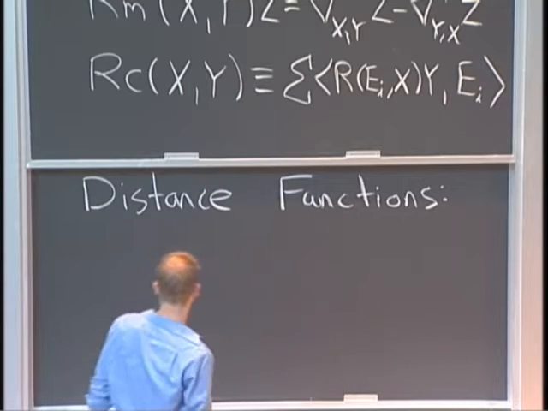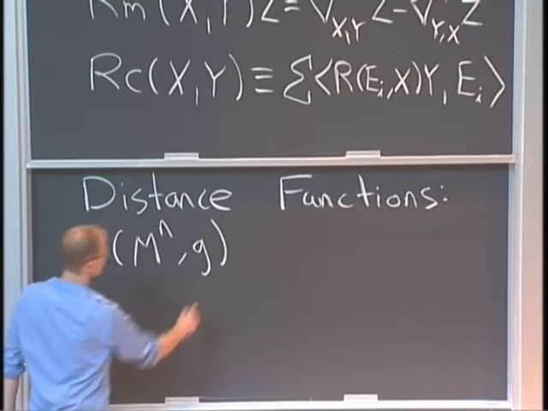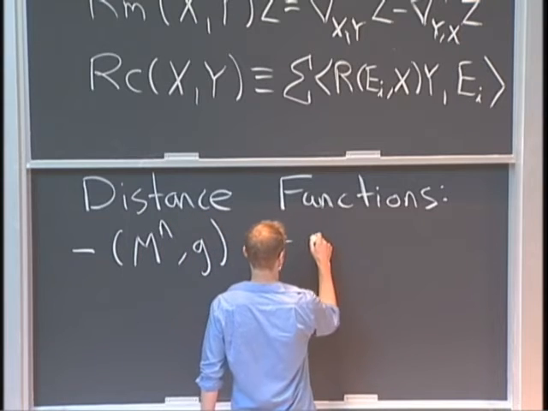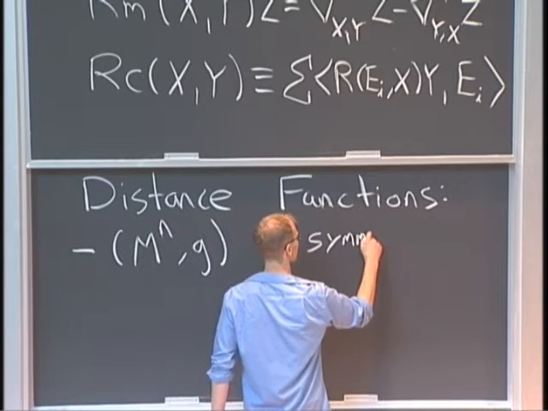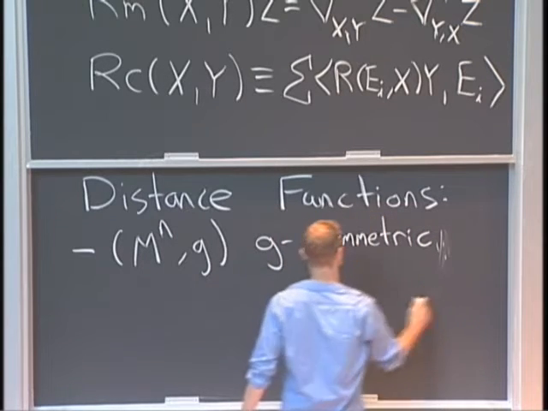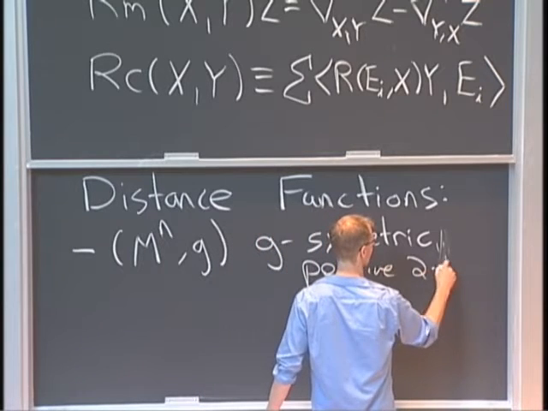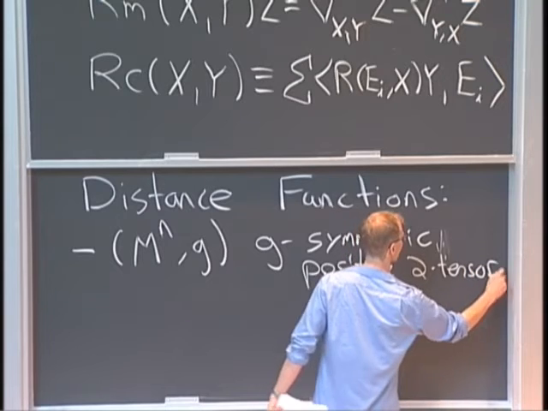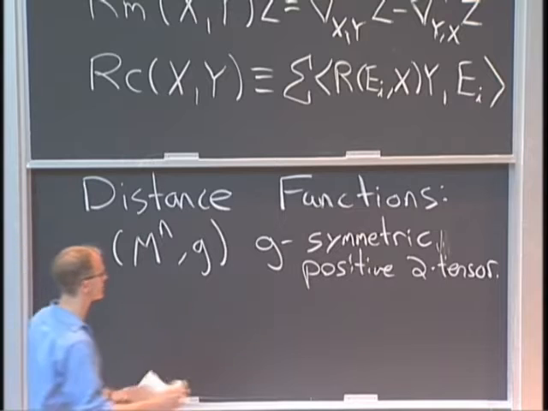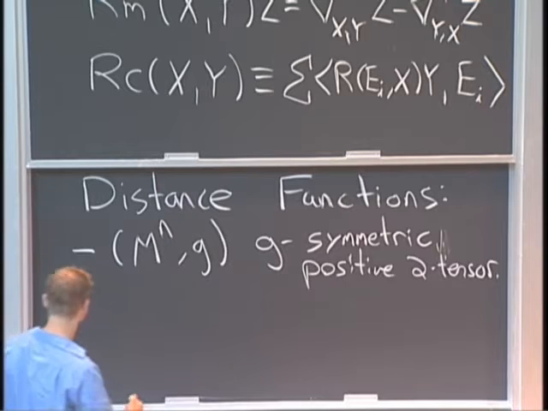So starting from the very beginning, we start with a Riemannian manifold. So what does that mean? G here is a symmetric positive definite (0,2) tensor. It takes 2 vectors and gives you a number. What it really means is that you take 2 elements of your tangent space and you give your inner product. That's it. We're defining an inner product at each point.